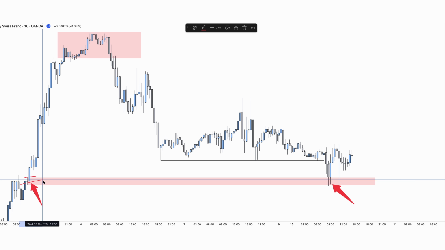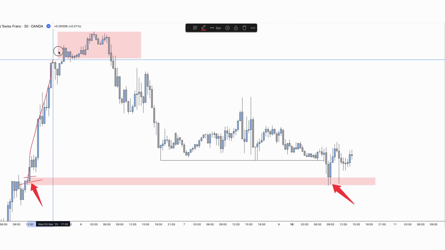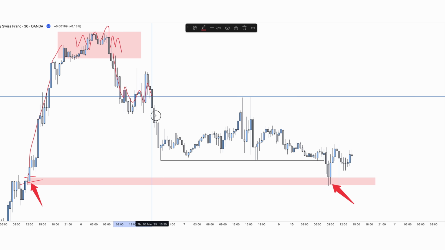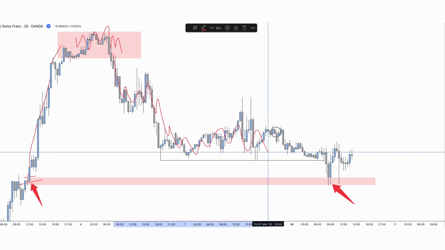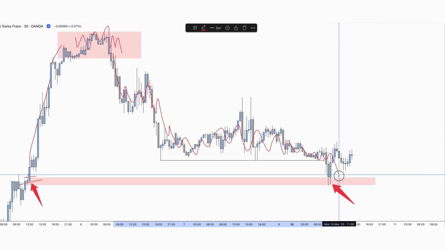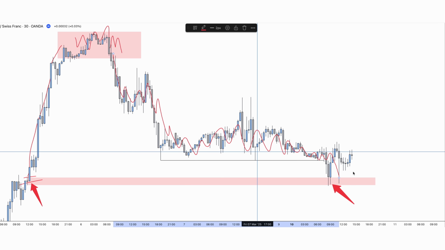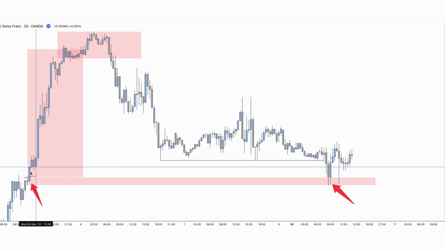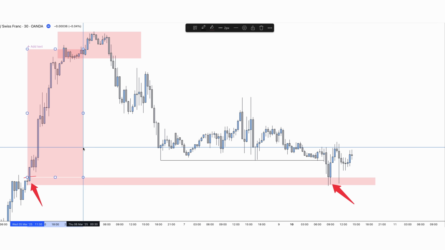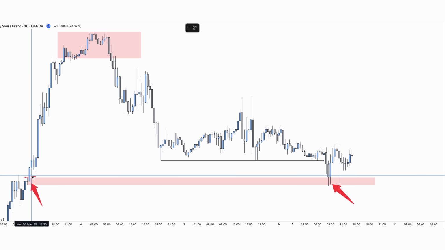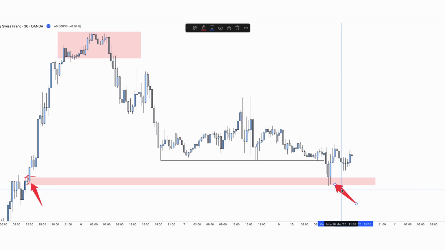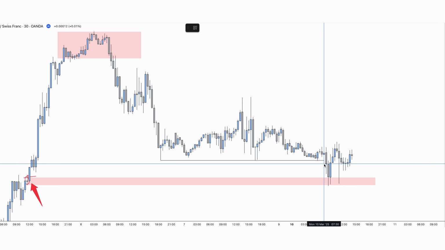So we have buyers taking control, a very fast push up, alleviation and indecision, sellers taking control but with significantly less strength, hence the massive sideways movements of this market and the failure to take this market lower at any significant pace. And now that the market has returned to what we can call a point of interest, being this area of demand where big buying took place before, what can we now see on these candles? Well, we can start to see control shifts coming in.